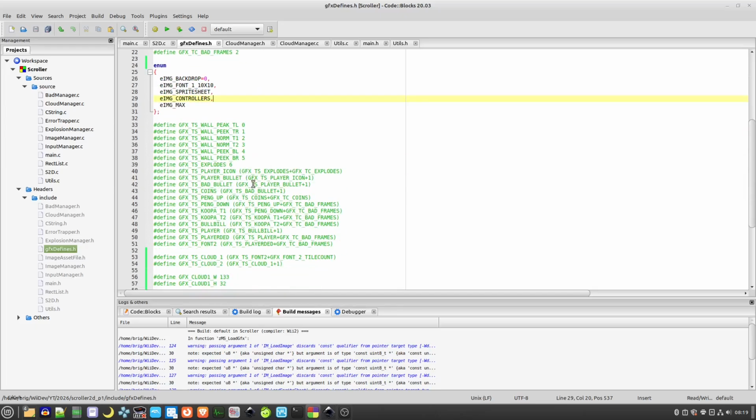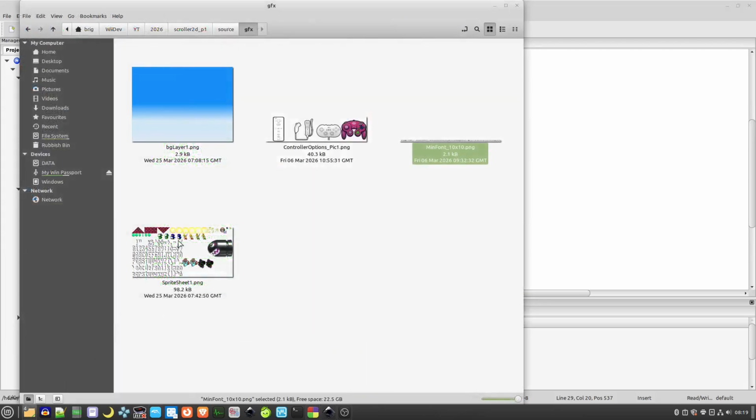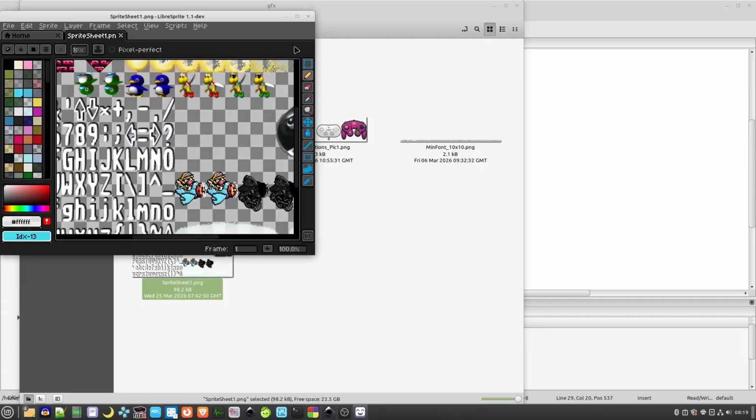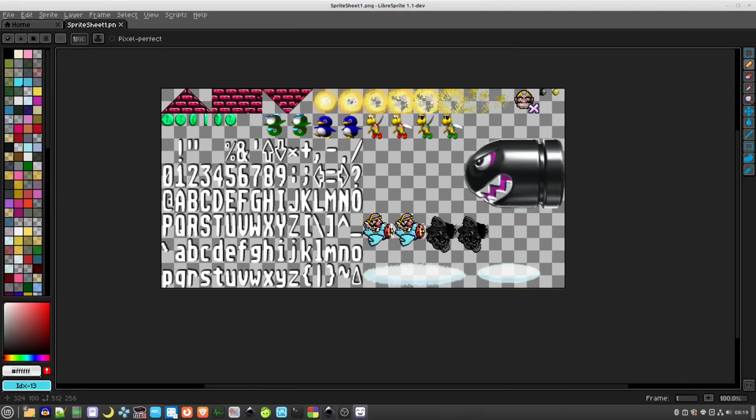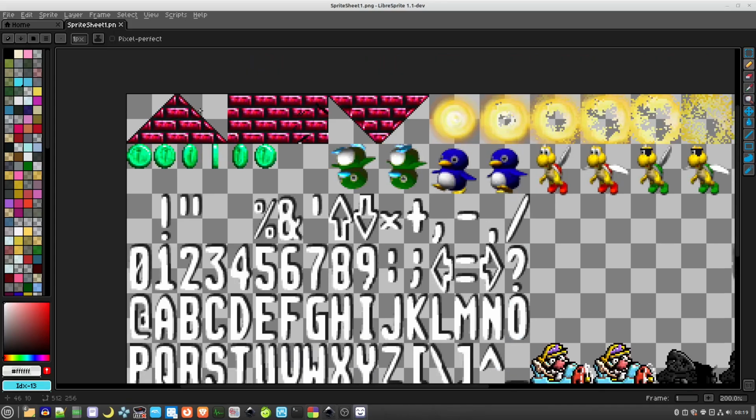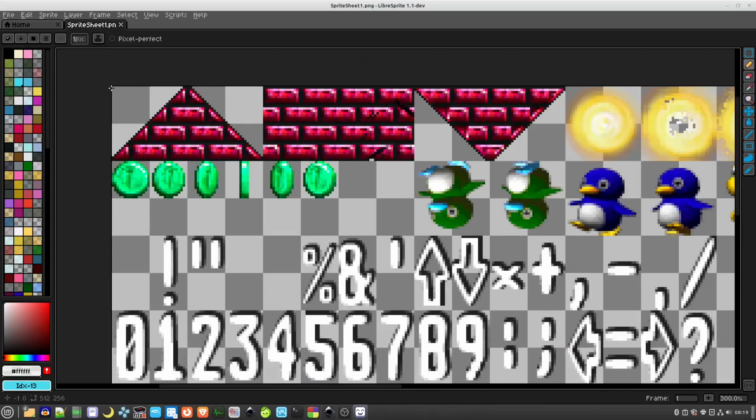And then as we have a load of tiles in here, as you're constructing your tile sheets, it's best to make a note of where these tiles start. So you'll see in LibreSprite here, it handily gives us the pixel parameters of the cursor here. So hover that to the top left of your tile, and then you can see where it starts.